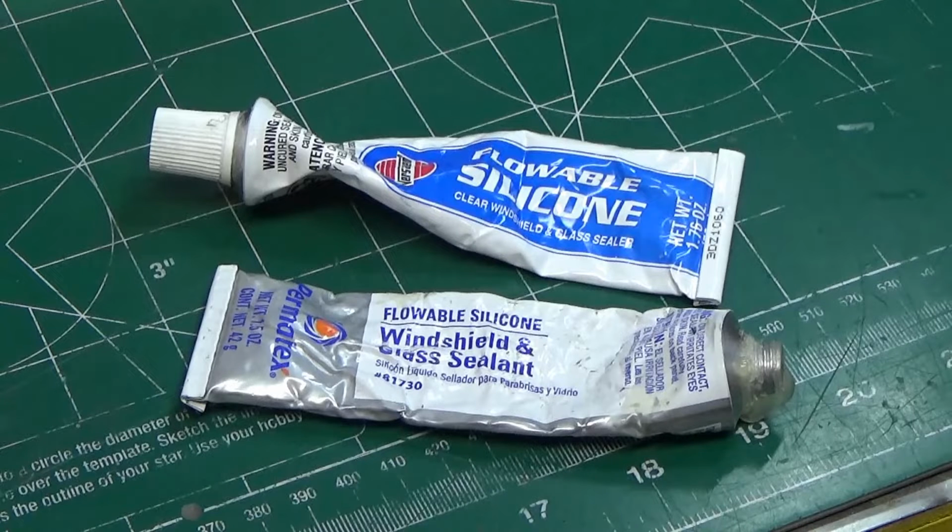So next up from that in the silicone range is what's called coated silicones or coated foams. We take two different brands of silicone, what's called flowable windshield sealant, which is what the silicone material was designed for. It can seal up your windshield on your car or your fish tank, either way, but it is a compound that comes out with a very, very grippy surface on it, and it's a little tricky to put on. We're going to show you how that's done, by the way. We're going to do that a little bit later.